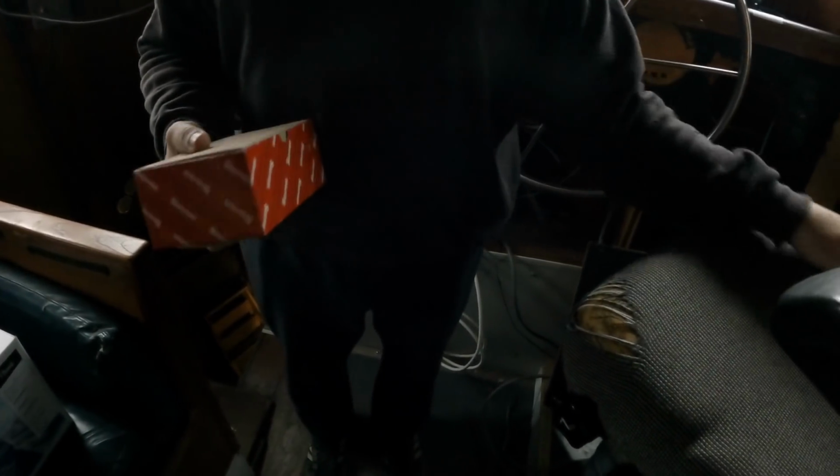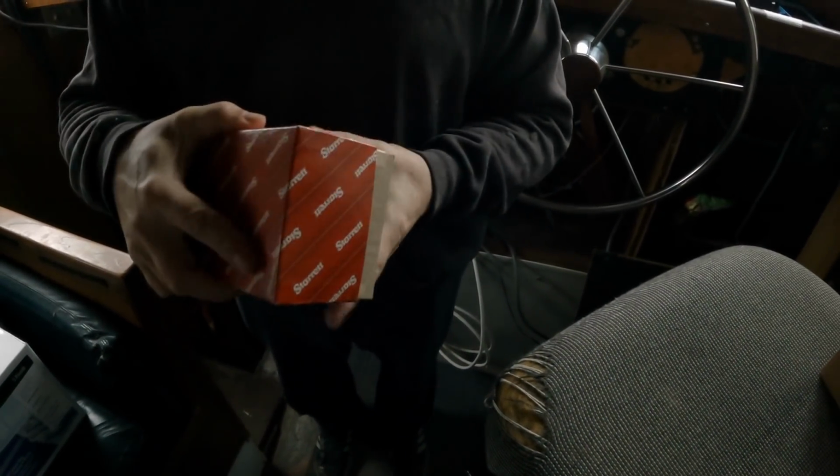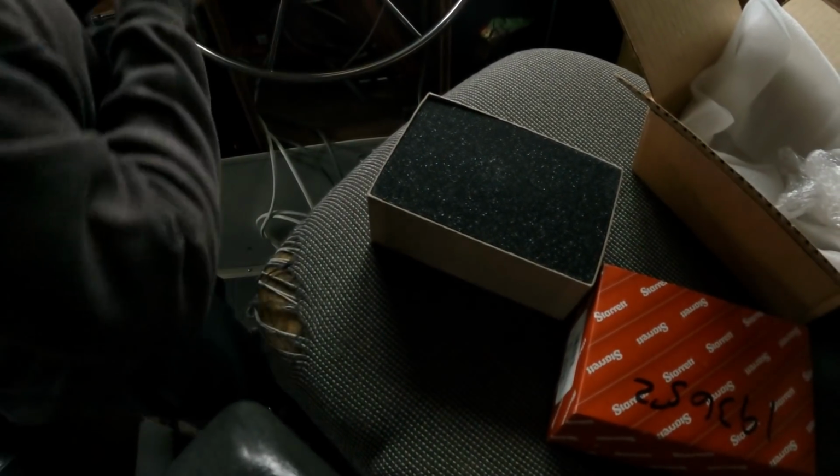So once we get that fit, we can measure the overall length of that shaft assembly, and then we can give our guy a call down at Olympic Propeller and they're gonna make us a new one made in America. Sweet.